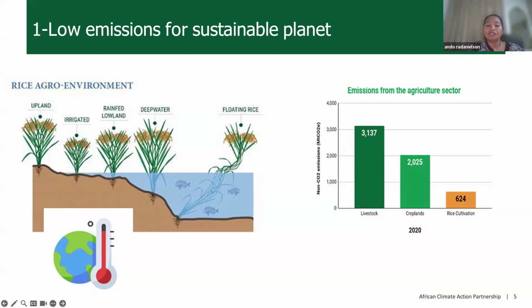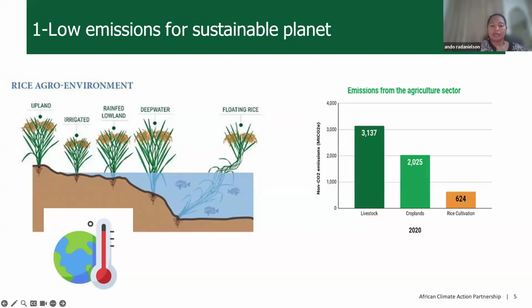And as I mentioned, these emissions are a driving force causing climate change, which is threatening farmers' livelihood. We have an example of that here, with all of these extreme events that are more and more frequent. And this is really a big challenge for global food security, but also for our planet's sustainability.